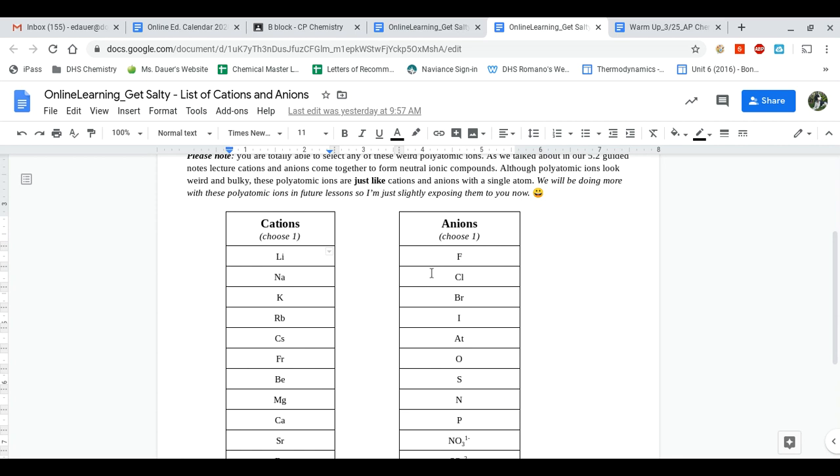If you look at the cations and the anions, you'll notice I'm listing elements for the top one. So I don't give you an ion. Let's do sodium. This is a common one. You see it everywhere, so it's not like I'm giving away too many answers here.